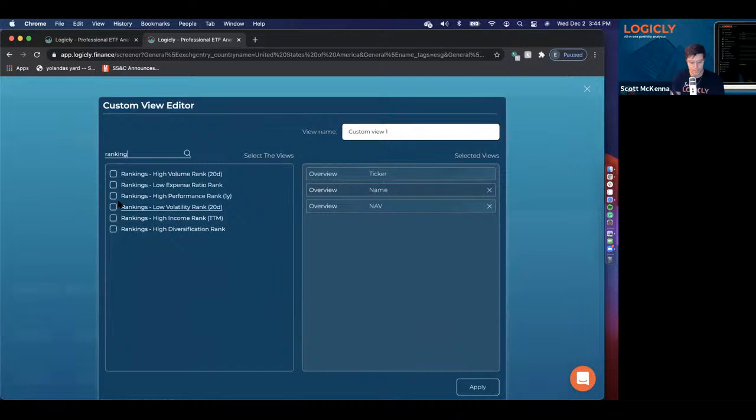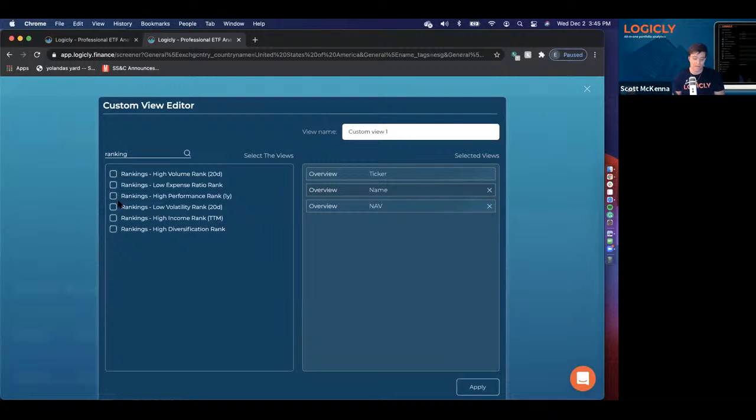So we actually are deciling all ETFs and saying, does it rank high in terms of volumes? Does it rank high in terms of having a low expense ratio? Does it rank high in terms of performance, volatility, income, diversification?